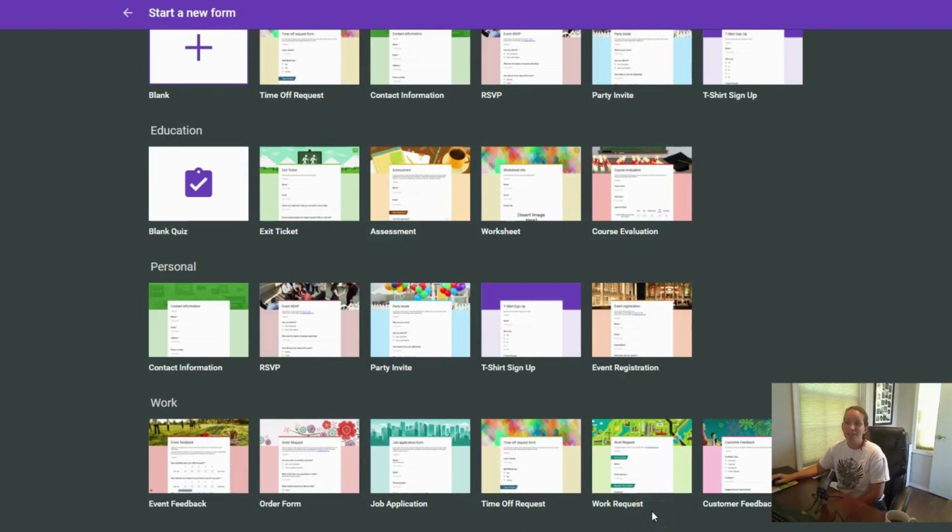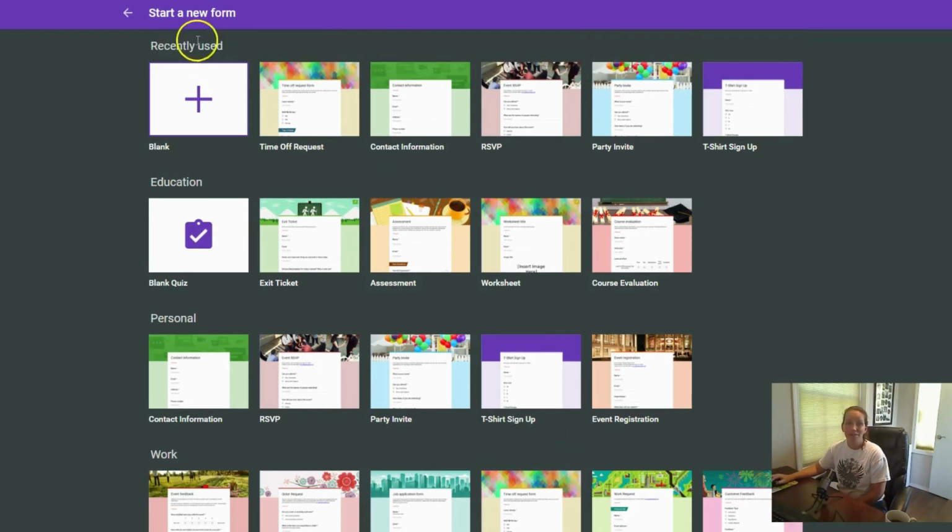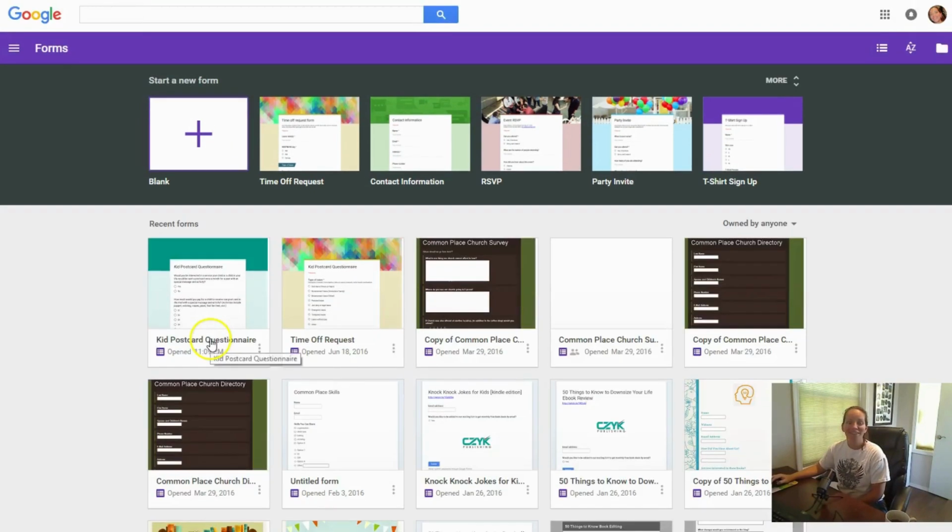My husband works at a college in housing and sometimes they collect information using Google Forms this way. After you collect the information, it just goes into a spreadsheet, which is also free. All of this is free. Alright, so let's go back. You may want to worry about security reasons, so you wouldn't want to collect social security numbers this way. You might want to be more secure with things like that.